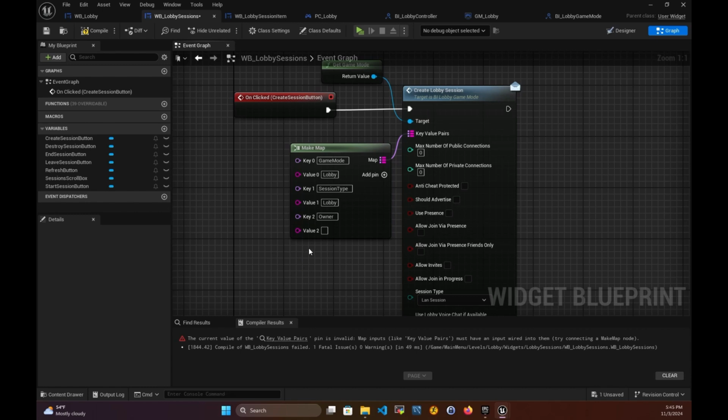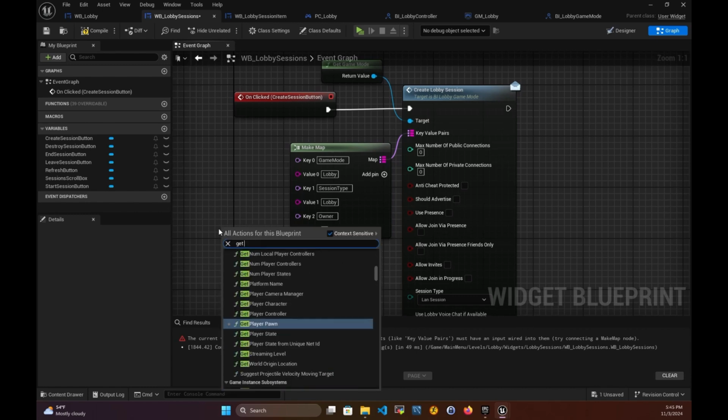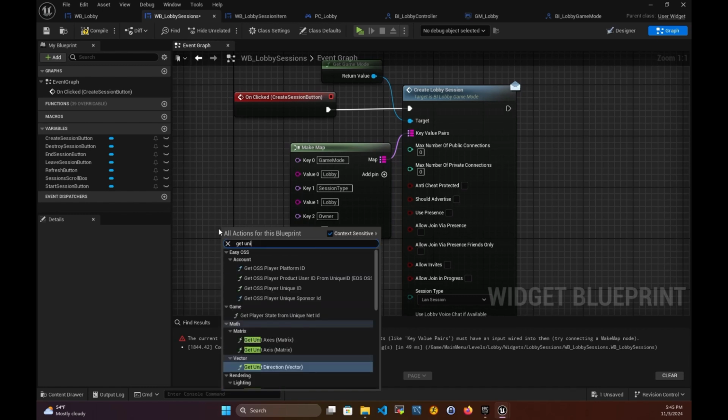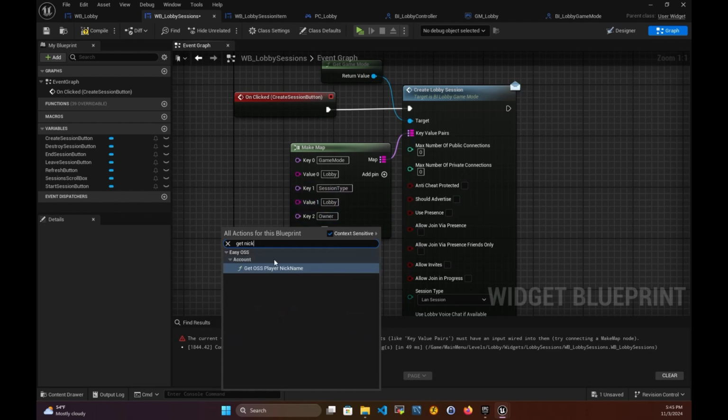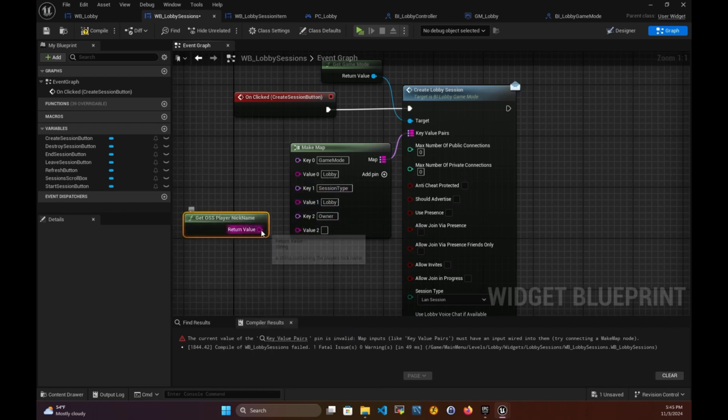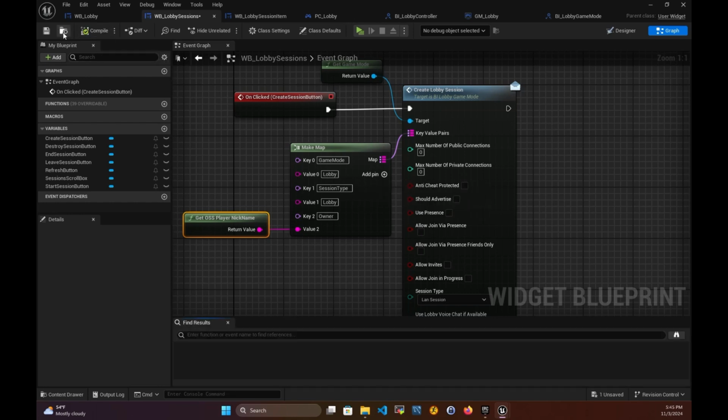I want to add an additional filter, which describes the player name of the host player. In fact, the session interface of Unreal Engine does not have a function that allows us to find the name of the player who owns the session. On the other hand, it can give us the unique user ID of the owner. In a real game, it is useful to display to clients the name of the player who owns the session.